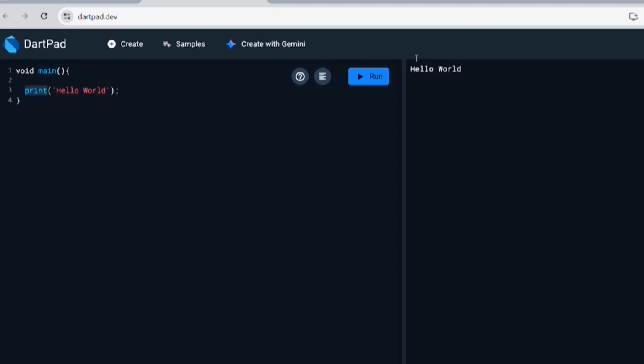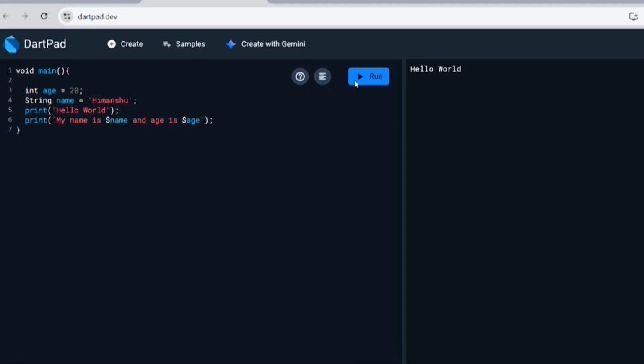Now let us understand variables and data types. Here I am declaring one variable, int age equal to 20, and a string name. Every statement should end with a semicolon. Here age is a variable of type integer and name is a string data type whose value is Himanshu. Now I can print these values like this: my name is, and then you use a dollar sign and the variable name, and age is $age.